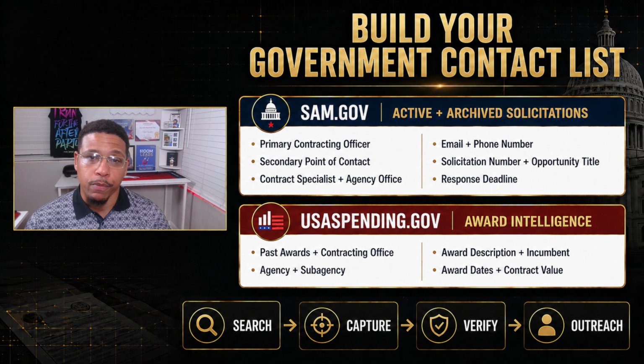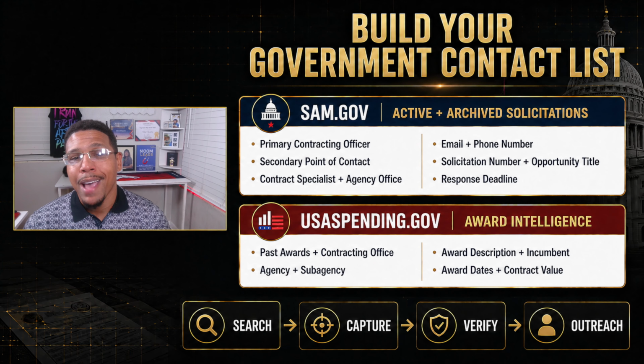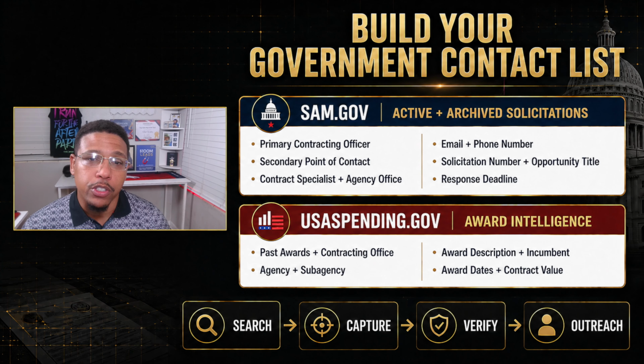the contracting officer information. Now, on a lot of contracts, it's not just going to be one point of contact. We're also going to have the KO, the primary point of contact, the contracting officer. A lot of the times you're going to have a secondary contracting officer. Usually it's going to be an end user, program manager, or direct KO that is secondary to the primary contracting officer that we need to get in contact with. And then also the small business office, every federal agency has one. So let's make sure that we're getting all the points of contact for the contract that we need.